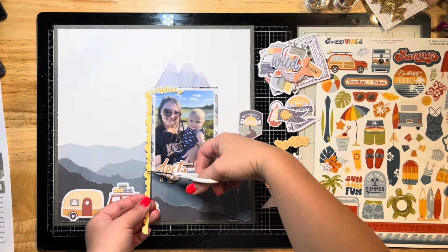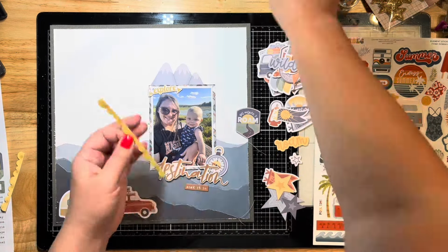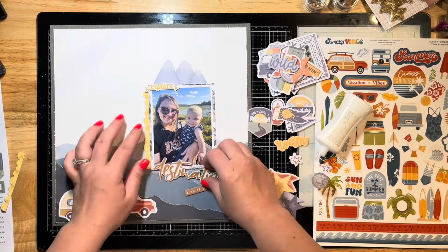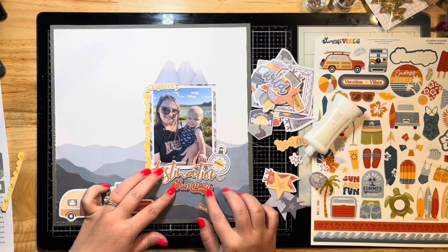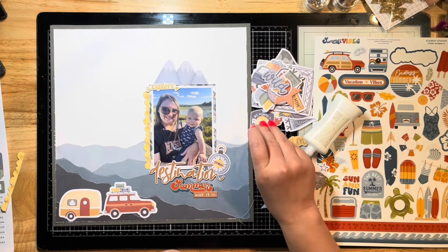This right here is a little strip that I had previously cut out from another layout. It's a border die, I think from Hey Little Magpie. I got that a while back, and it's just super cute. I had it already cut out and laying with my little pack of ephemera here, so I figured I would use that on this layout. So I'm just going to continue embellishing this, and then I'm going to pull out the sequins from this kit and add a whole bunch of sequins as well.